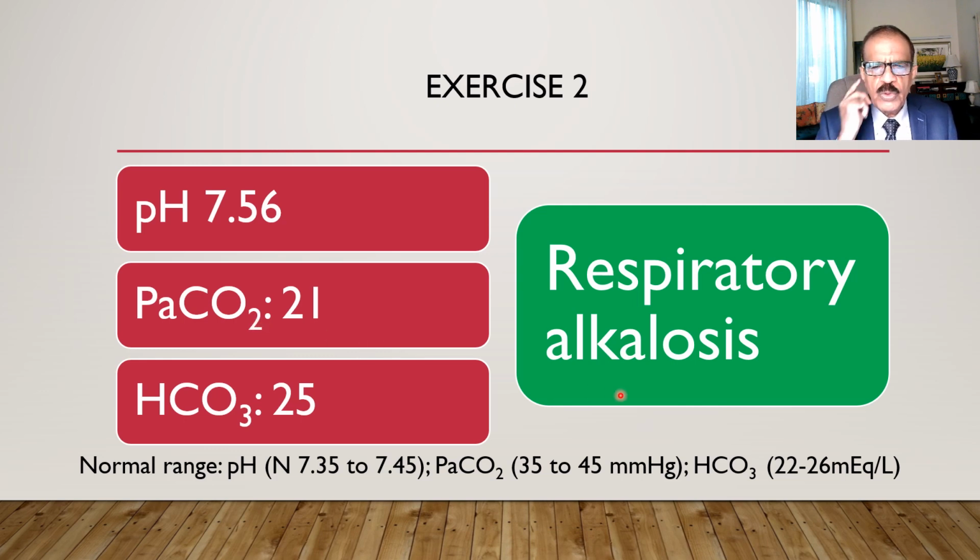So somebody who is hyperventilating intentionally, or patient is on ventilator, or there are other reasons actually. So this condition would be called respiratory alkalosis, most probably acute one because there is no compensation here. I will explain the concept of compensation later. Here you just see the primary abnormality. So I think this was also easy. Respiratory alkalosis. Let's take another example.